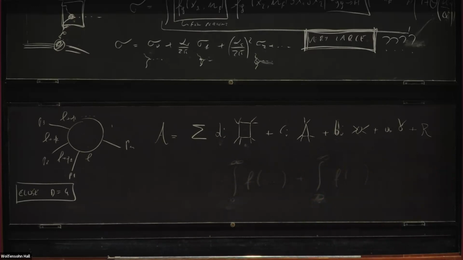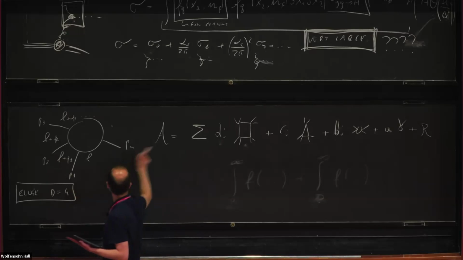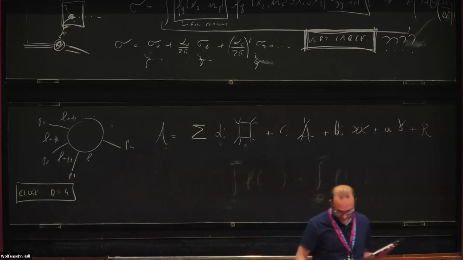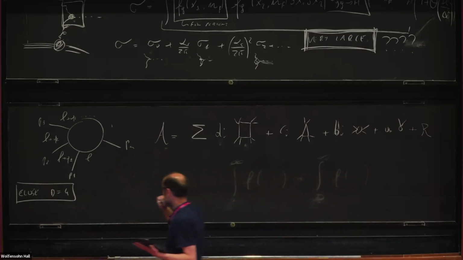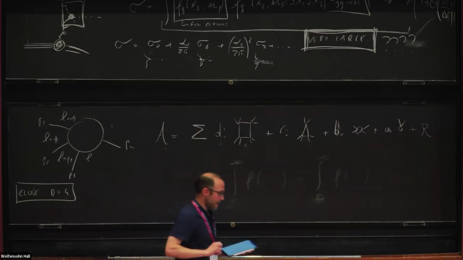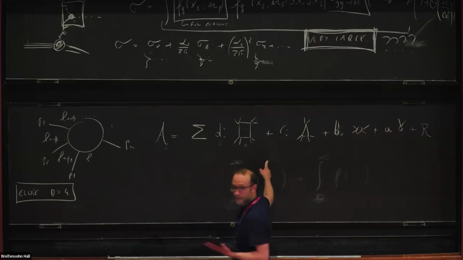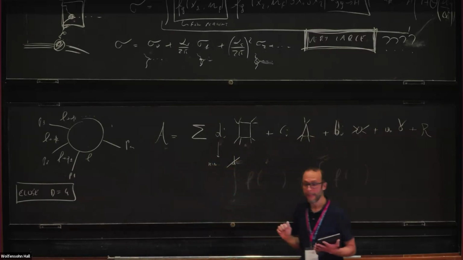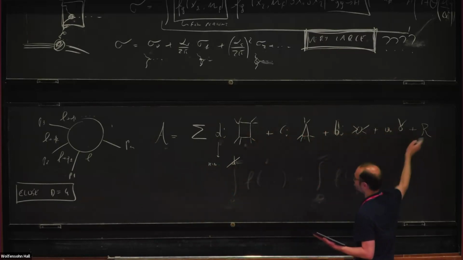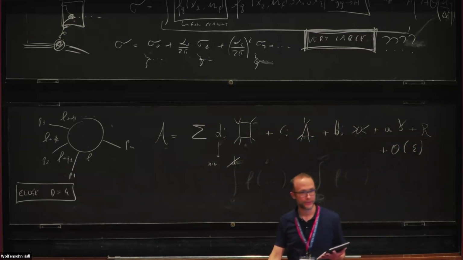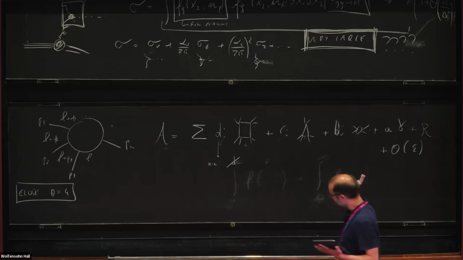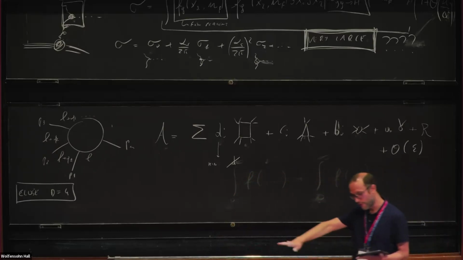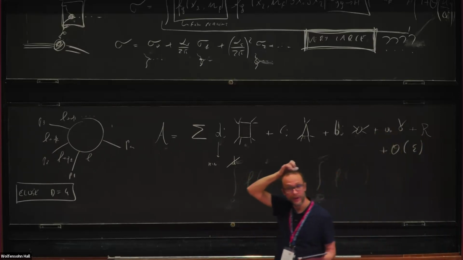So this is the condition under which this is true. And this is also a reason why it's not so easy to do two loops. Sorry, I forgot to say something. An important part of this representation is that these objects all depend on kinematics, but do not depend on the dimension anymore. All that depends on the dimension is hidden in these transcendental objects. But crucially, this is true only close to 4 dimensions. This makes your calculation much simpler. If you're allowed to be close to 4 dimensions, you don't need to care about these objects that are absolutely horrible and completely non-physical.